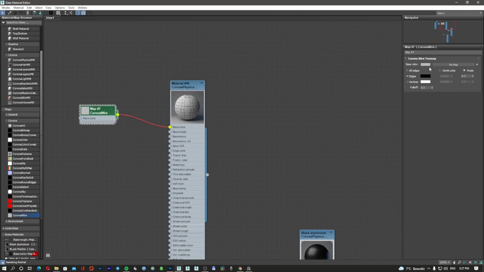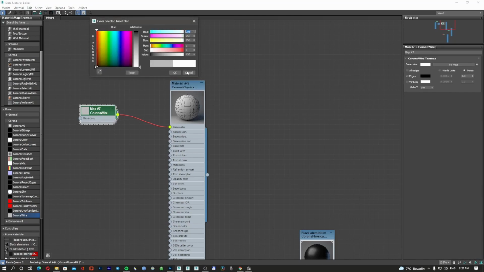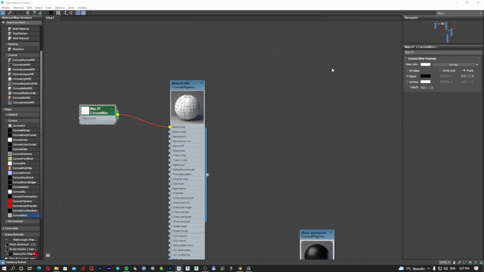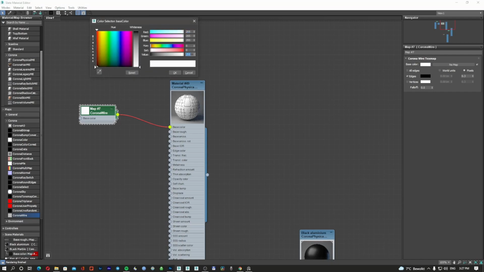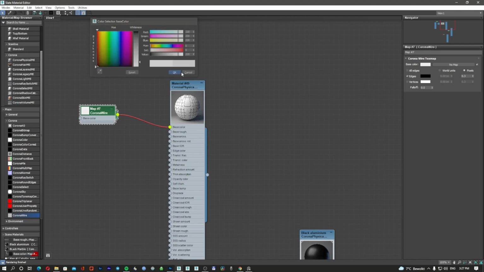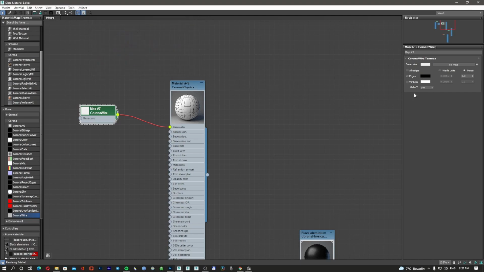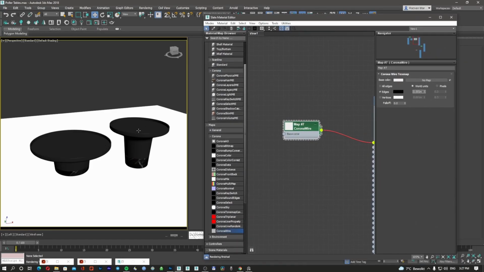Let's see the colors. We're gonna make it perfectly white. Well, it shouldn't be perfect. I'm gonna make it 220, so it's going to be a little bit gray. I can have it in pixels, the edge is perfect black, or in world units. I will use world units because I'm not very sure how it's going to look. So let's apply this material.